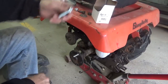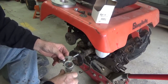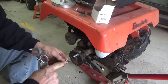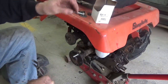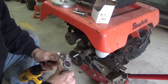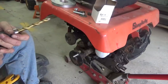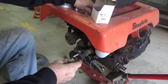Okay guys, so what I got here is, you see the stud there. I used this caliper to measure, and I've got 0.485 for the outside of the serrated piece here. So that means I need a hole that's slightly smaller than that. It doesn't have to be a lot. I have a bunch of drill bits, all kinds of sizes, but I found this one here, and it's new, so it's going to cut the holes pretty good. This is 0.468, so that gives me around 20 thousandths, 10 thousandths on each side of the circle, naturally, to be able to drill those out.